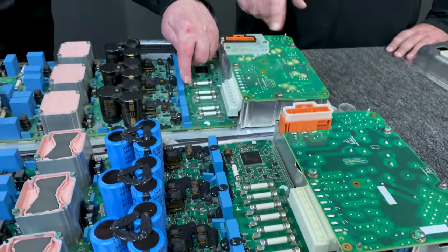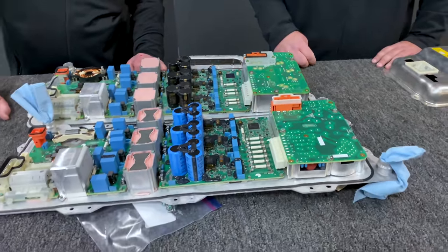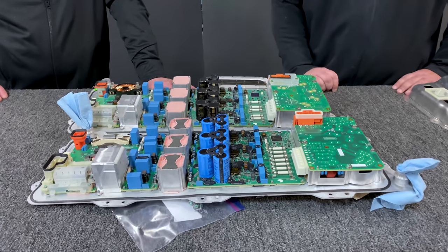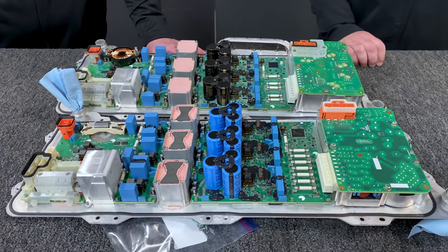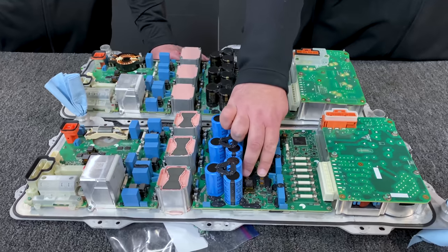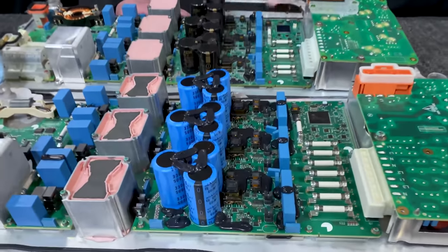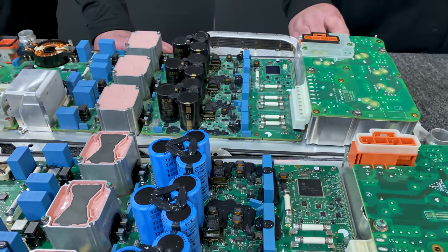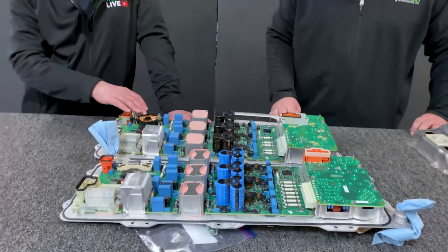There are two sockets made for fuses that never went in on the Model Y — so they were planning for requirements back when doing the Model 3 and Model Y, and just now needed them. Going further, there are now four transformers before the capacitors where there used to be only two, so they're doing something with the power going through here that's allowed them to do something different closer to the end of the DC-to-DC converter.